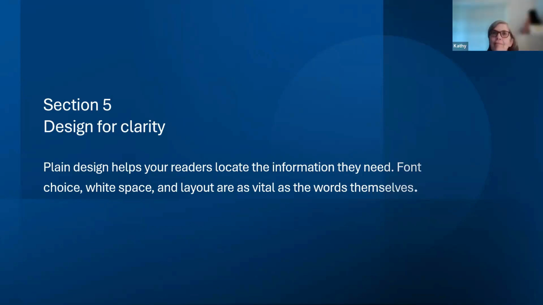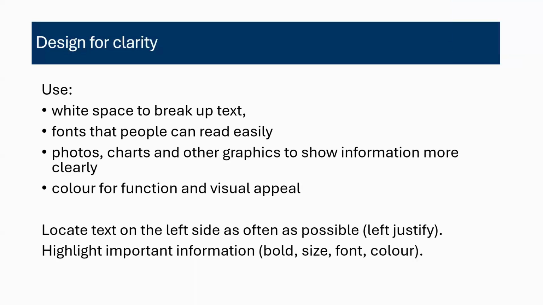Next, please, Kathy. Design for clarity. Use white space to break up text. It's very common that when people talk about plain language, they say use white space. If you're doing white on black, like on my Zoom screen, then it's called negative space. Whether it's white or black or any other contrasted color, use lots of space in between those chunks of information or points because it helps people take in small amounts of information clearly, one at a time.